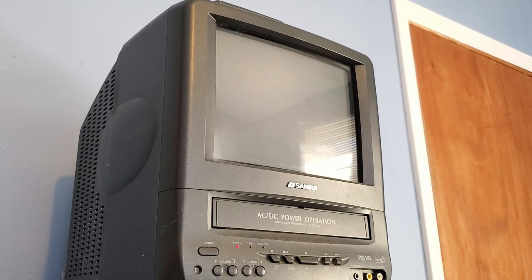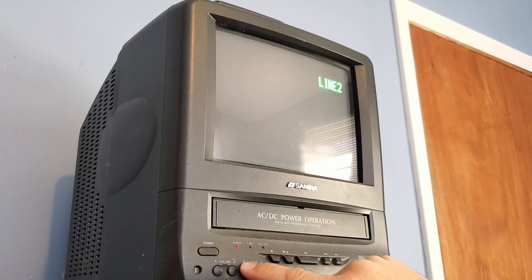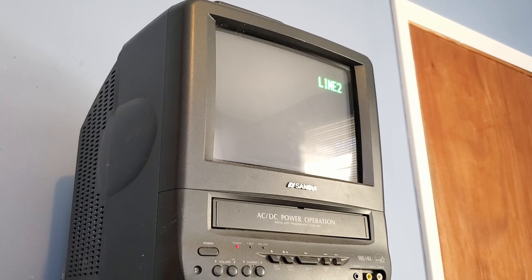It came on. Oh yeah. Okay, we're good. Actually, no, we're not good. That was line two. I gotta change it to line one because two is in the front, one is in the back.